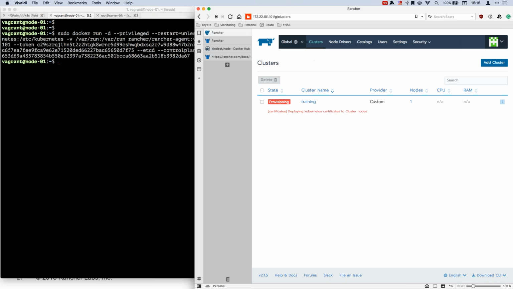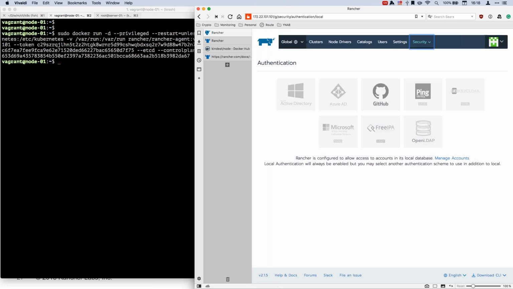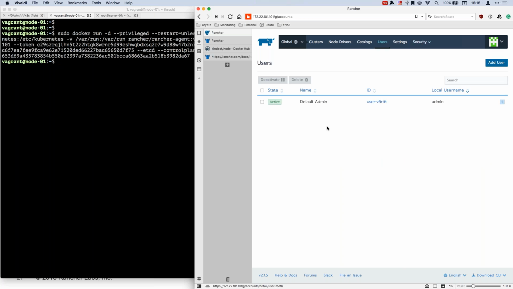While it does that, I'll walk you through the global stuff here at the top. First thing, authentication. If you have an external authentication provider, please attach it here. And this will bring in all of your users and groups, and you can immediately start creating roles and assigning groups to roles and then assigning those to clusters, projects, pods. Like you can get super granular. So you get global, cluster, and project level. If you don't want to use these, then we're just using the local database now. You can still come over here under users and you can add additional users and give them roles and stuff like that here.